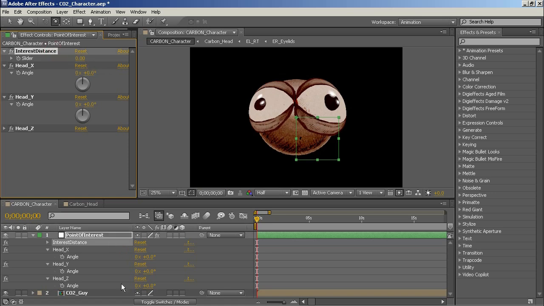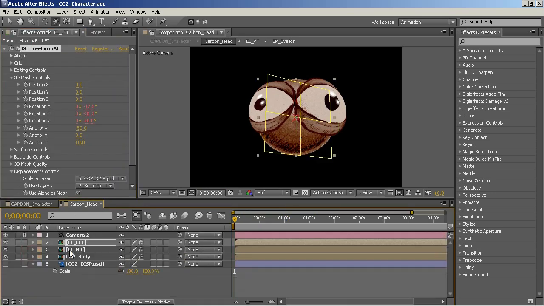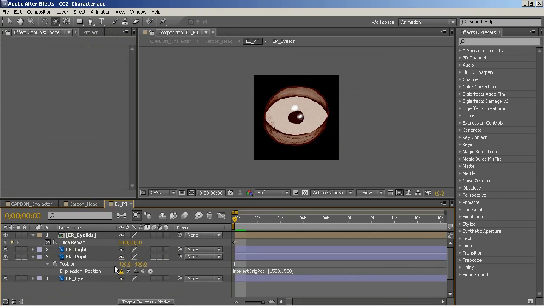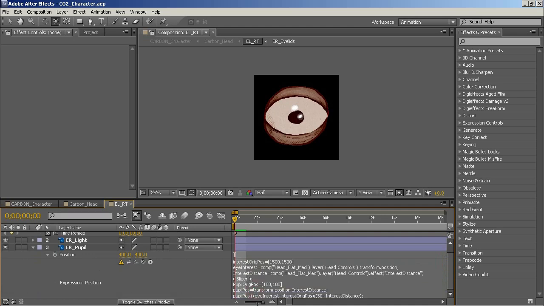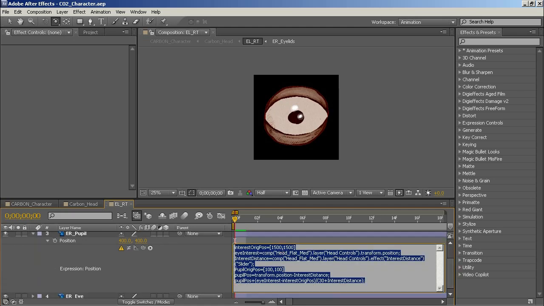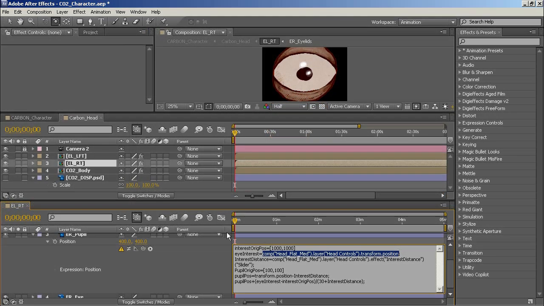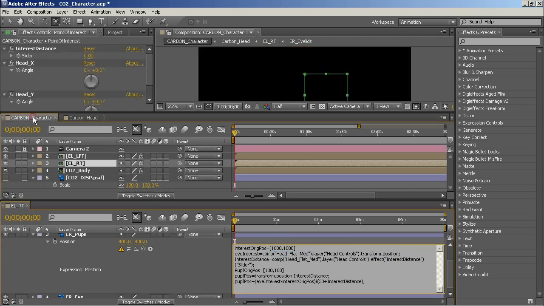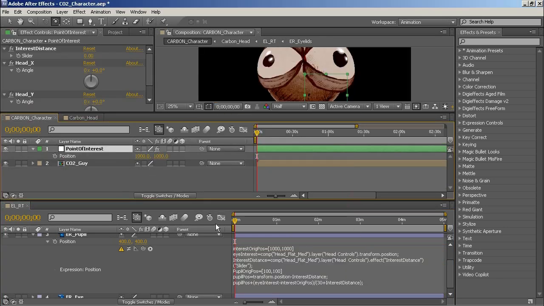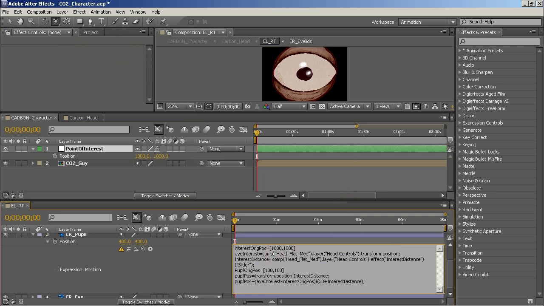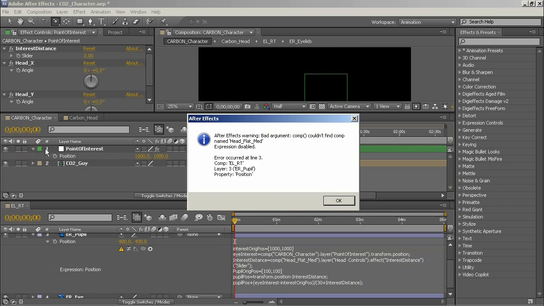Alright, the next big step here is to get the pupils to follow that null object controller around from the root composition. So I've already pasted some code here in one of the eyes, the pupils, and I reviewed this code earlier on in the beginning of the video, so I'm just going to go through and make all the necessary adjustments. I'm just using that same pick whip technique to obtain some of the values that I need. It's kind of hard to remember the relationship between each composition, so just by opening both of them I can pick whip and grab values that I need, and there I just grab the position value of the null object.